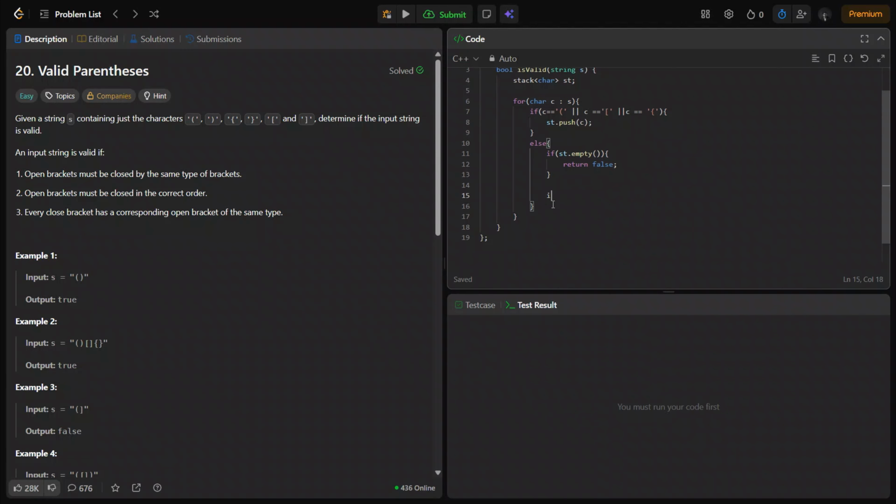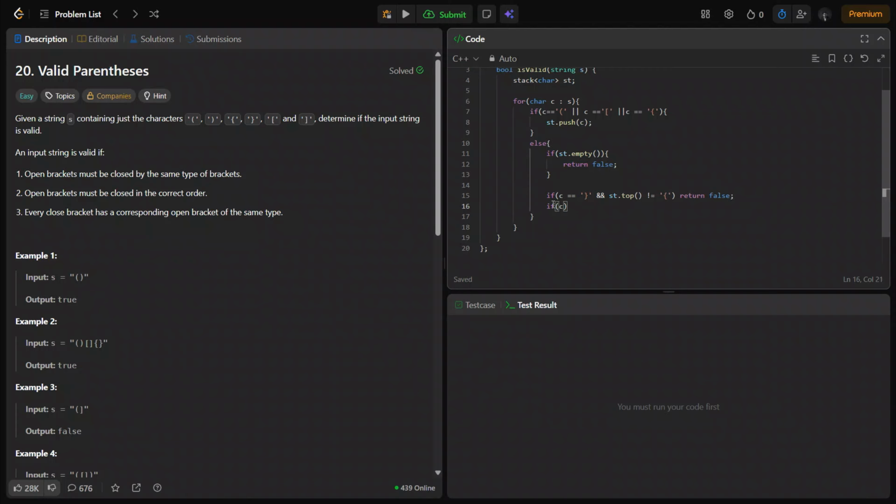And if c is equal to the closing curly bracket, and the stack top does not have the opening curly bracket, that's it. Here we just return false.